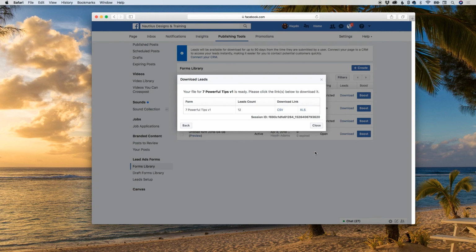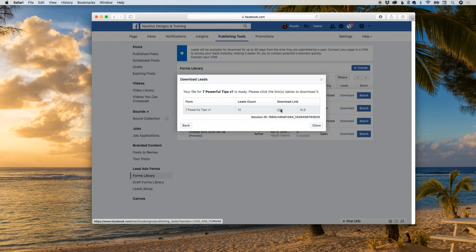Now I can download it in two different formats, your CSV or your Excel spreadsheet, which you can then import into any CRM or any email software. I use MailChimp, so for me, I like grabbing the CSV file because that's how I can use it. So I'm going to click the download link. And just like that, it downloaded my CSV file I can then upload to MailChimp. And that's how you navigate to download the list that you paid for using your Facebook lead generation ad.